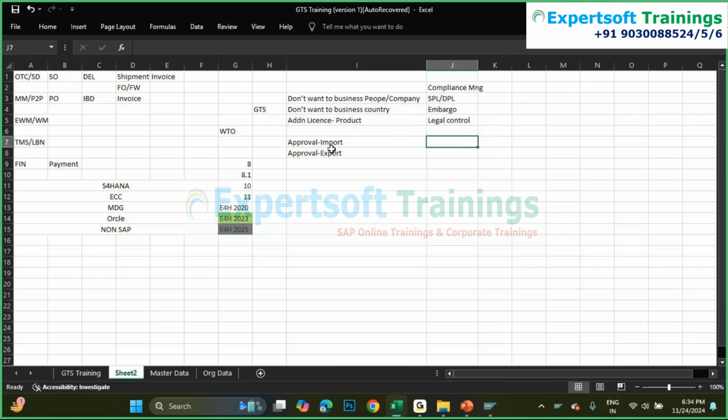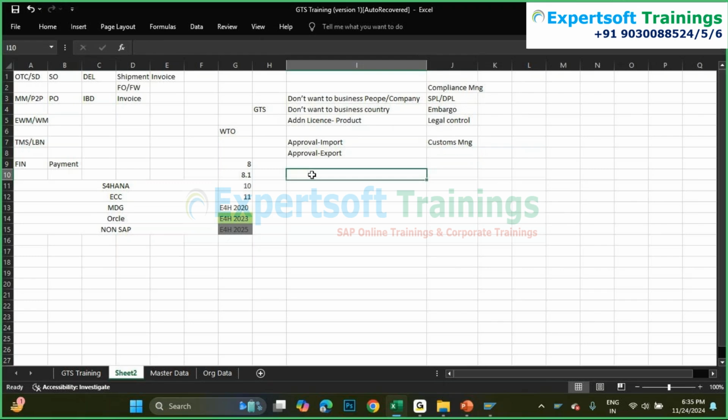The other module is where we need to send goods outside, which we call export. And when you are importing goods, I mean when you are receiving goods from another country, we call import. In order to do that, we need to get approval from the customs authority. All this will be handled with customs management. This talks more about customs authorities, how we can take printouts, how we can get things done. There are multiple variations, I'm going to talk about it.